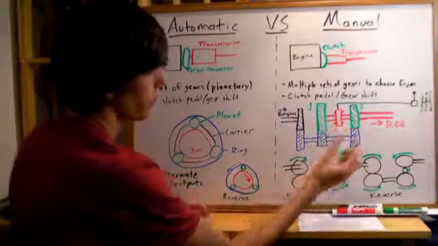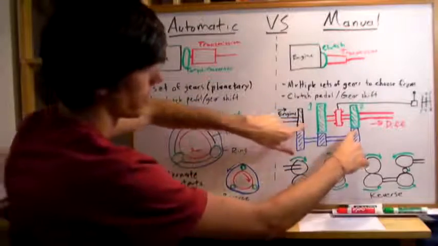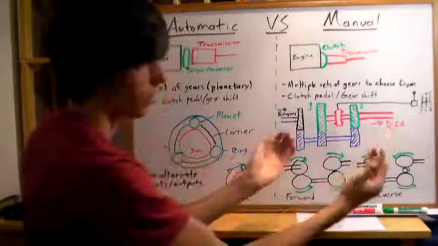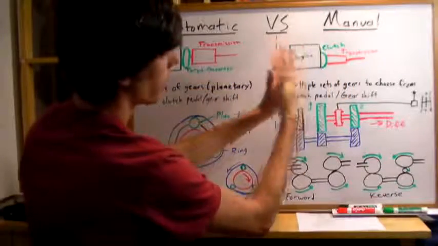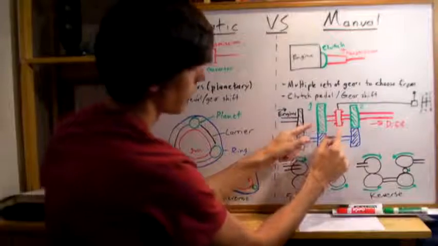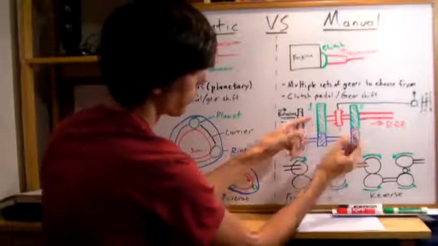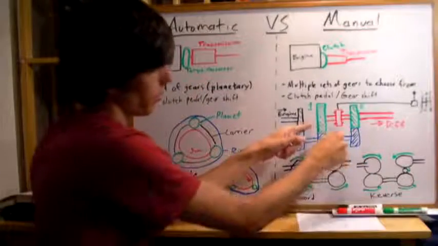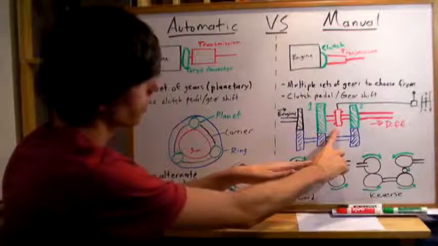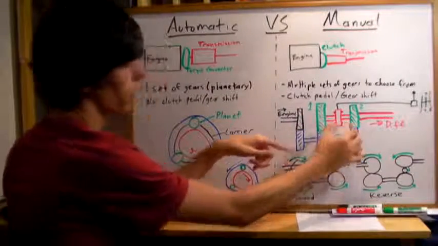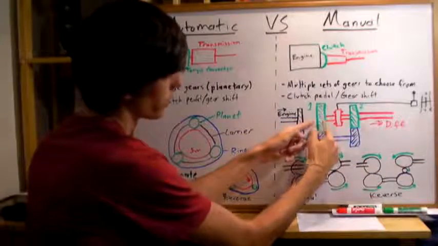So what you're going to do is, remember, these are always going to be rotating at your engine speed. And so you're going to press in your clutch, and that's going to pull the transmission away from the engine so they're no longer connected. And then you're going to be able to select either first or second here. So you'll push the gear and it'll move this in contact. This right here is called a collar, and it's got what they call dog gears on it. So as you shift into a gear, it will connect to either this first gear or the second gear.